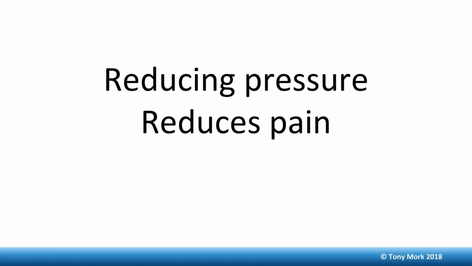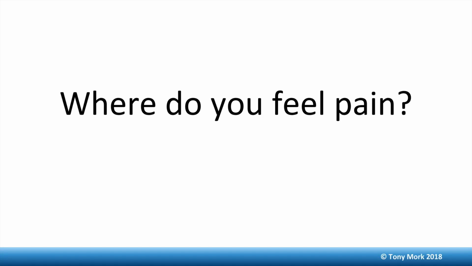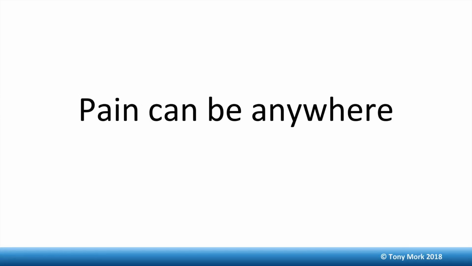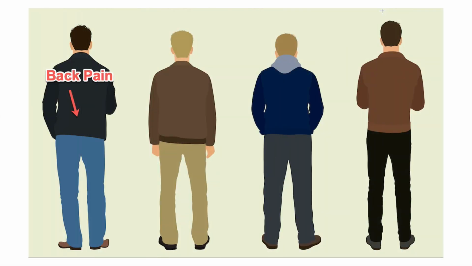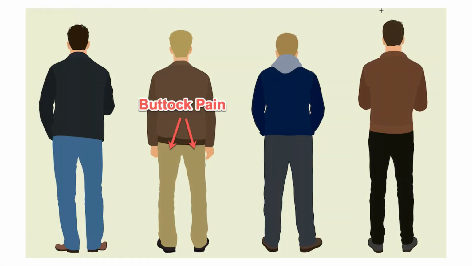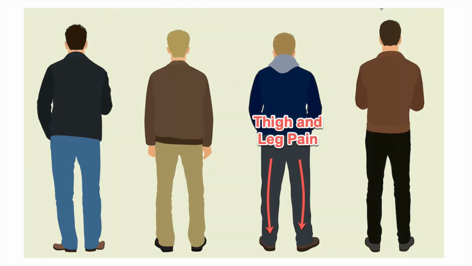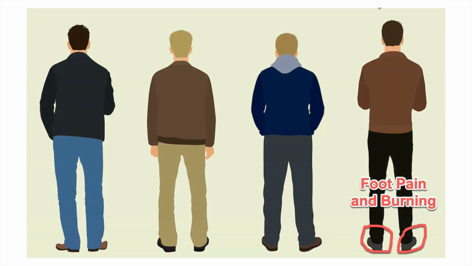So reducing the pressure, of course, reduces the pain, but it also changes the posture, as we noted above. Well, where do you feel the pain? The pain can be anywhere, but typically it's one of four places. You can have back pain, buttock pain, thigh and leg pain, or foot pain and burning.